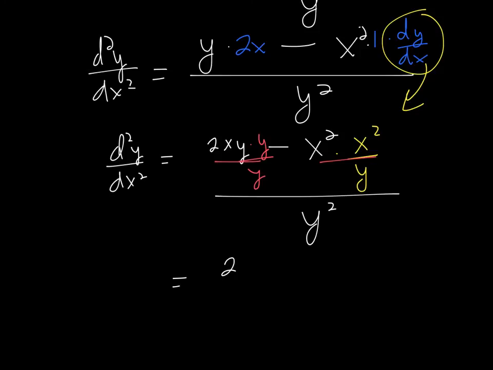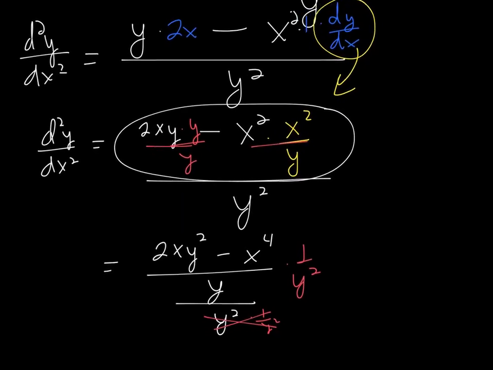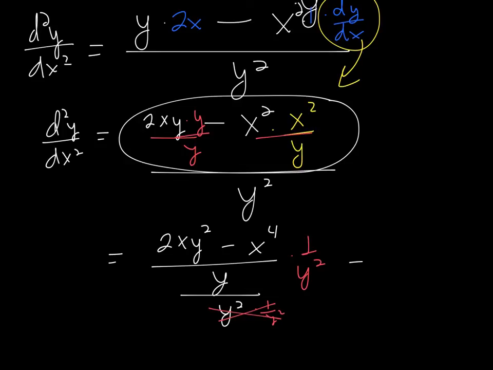So I've really got 2xy squared minus x squared times x squared is x to the fourth, all over y. That's me simplifying all of this. And then that's over y squared. And I'm now going to simplify the over y squared, get rid of my complex fraction. So times 1 over y squared and times 1 over y squared. Gets rid of my denominator altogether. And if I can give myself a little bit more room here, I'm going to get something like 2xy squared minus x to the fourth all over y times y squared, y cubed.